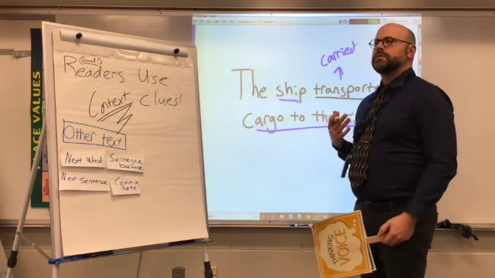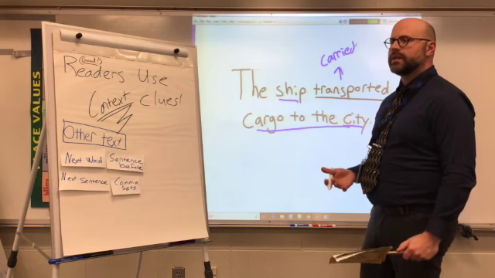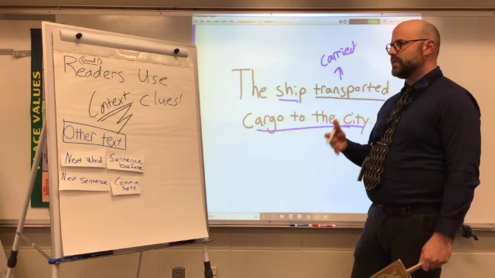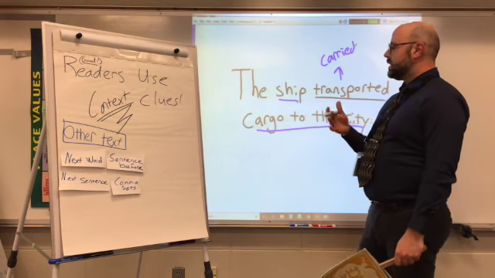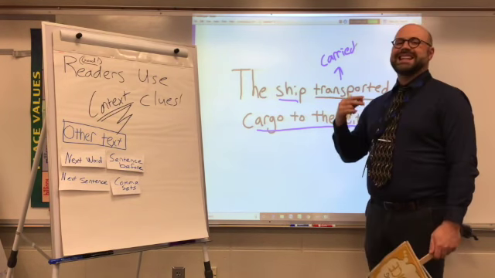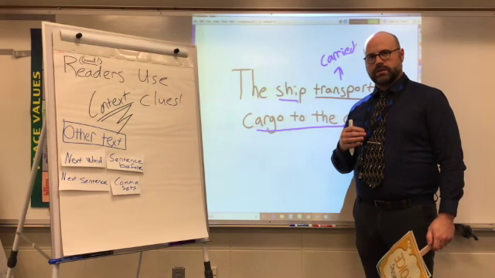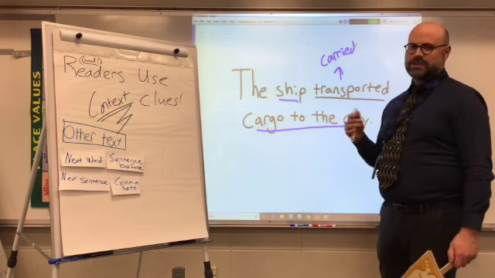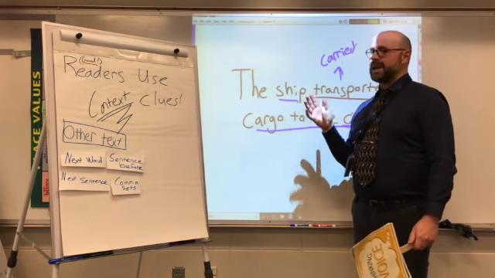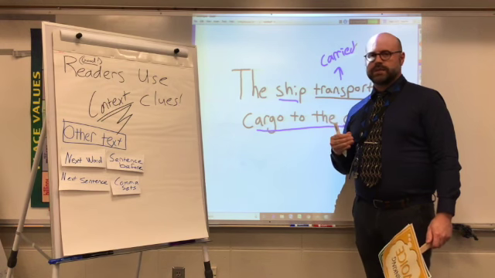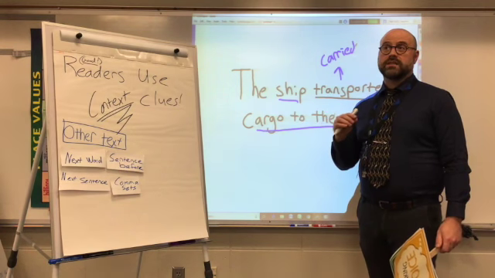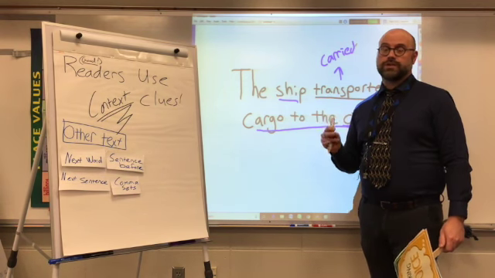So a ship is transported cargo to the city. If I think of a ship is transporting, maybe it's on a body of water, it's got stuff in it, going down the river, taking stuff to a city, down the ocean, across the ocean. And one thing about context clues, guys, is you don't have to have the exact definition of the word. I can't tell you the exact definition of transported. I have a pretty decent vocabulary, I'd like to think, but I don't know the exact meaning of transported. I would say to carry, because port is carry, and trans is across, so carry across.